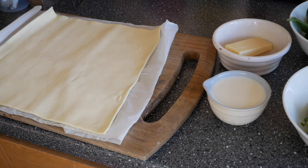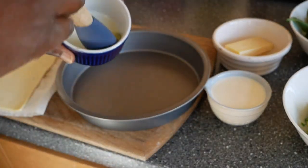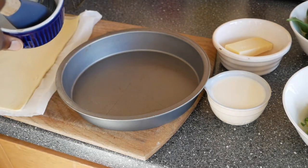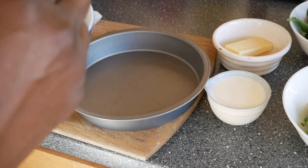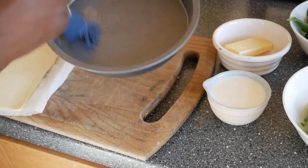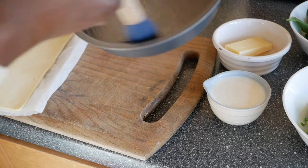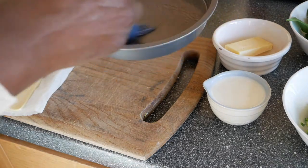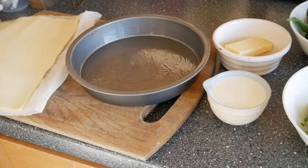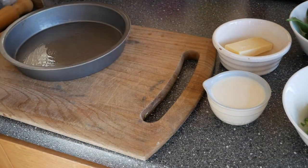The pan is where I'm going to put the pastry. Make sure it doesn't stick to the bottom of the pan — that's the simple reason why we put some oil. Once that is done, your next job is to put the pastry into the pan where you're going to cook your quiche, and make sure it's all nice and covered.